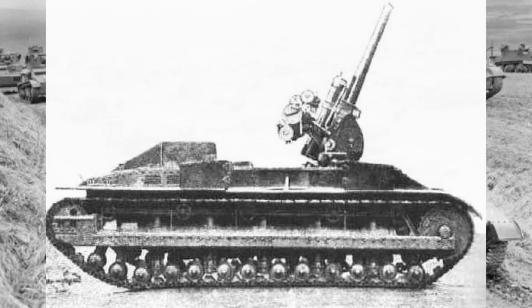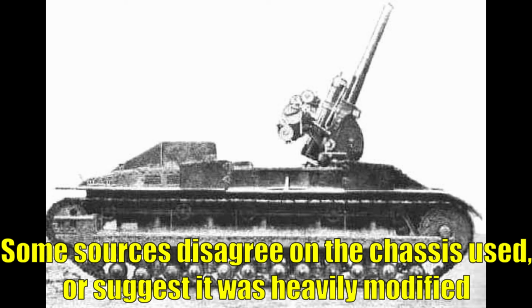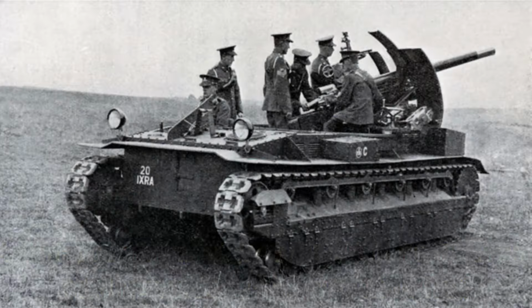As well as regular tanks, Britain did also experiment with SPGs, which in 1923 resulted in the creation of the Birch gun, which used a modified medium Mark II chassis fitted with an 18-pounder 83.8mm gun with 360 degrees coverage and could in theory be used against ground and aerial targets, though I suspect in game it would primarily be used as a tank destroyer.